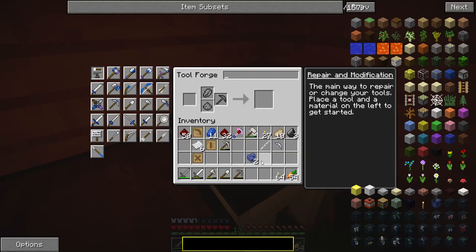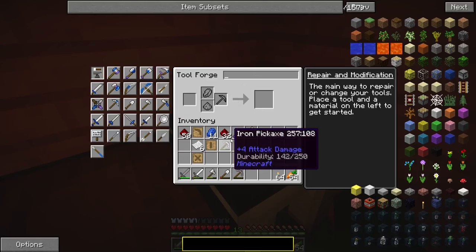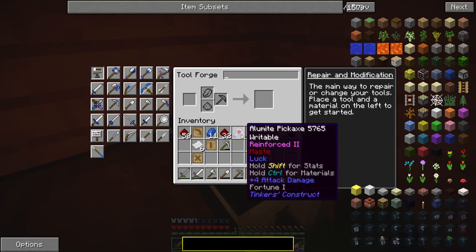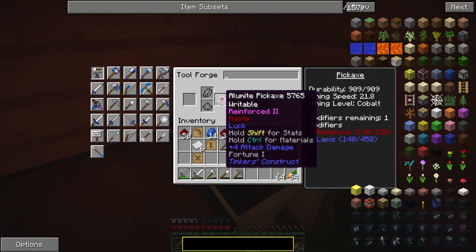Nice. That's really cool. The other way to put another modifier on it is a wither star, and there's another one you can use to add another upgrade to it. So you can add upgrades to it. You just have to get kind of high up tier.